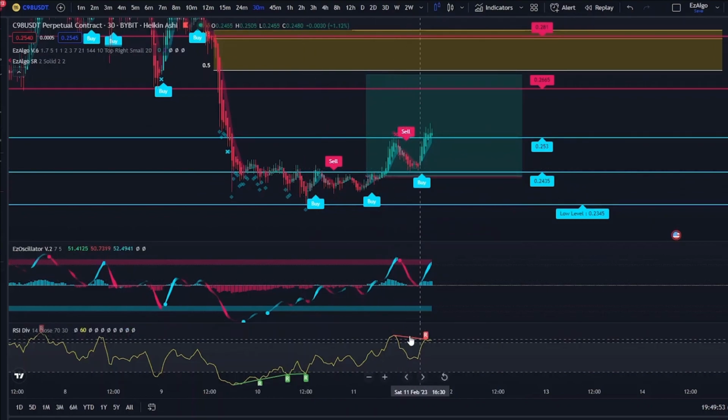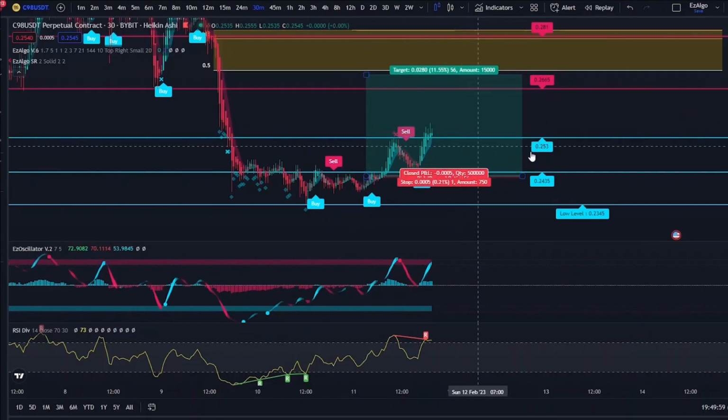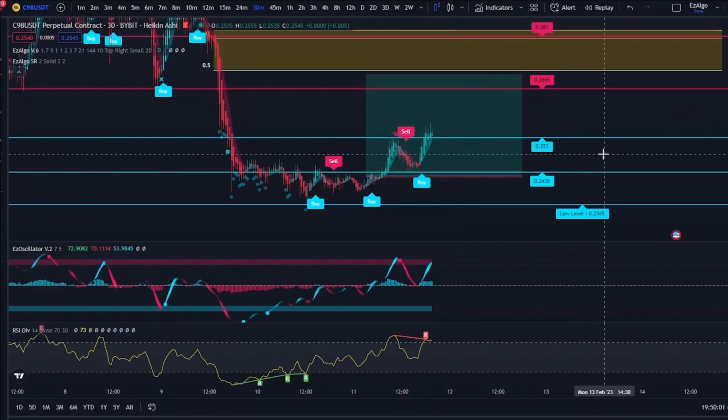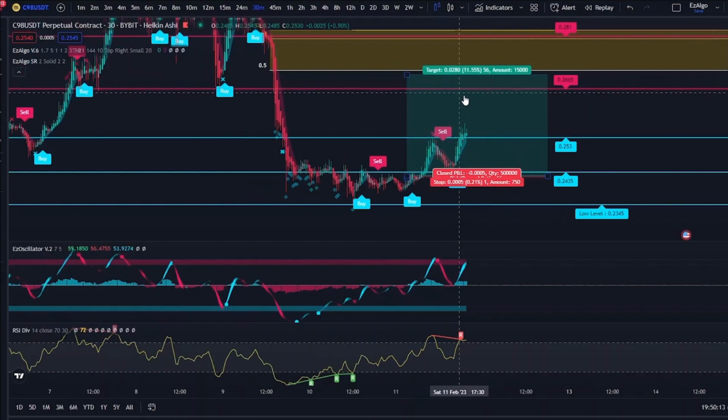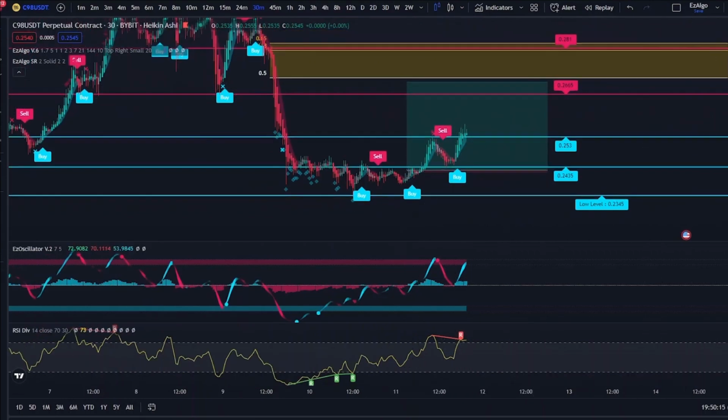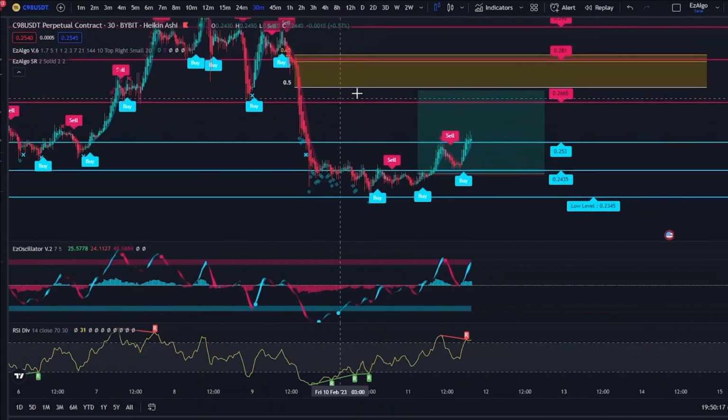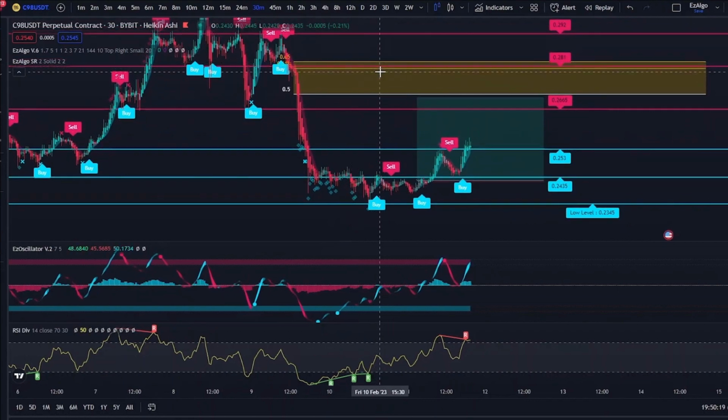The reason being is that we're seeing some bearish divergences on the Easy Oscillator and the RSI, and I was up 50%. So normally when I'm up anywhere from 30 to 50%, no matter what leverage I'm using, I'm going to take at least half of the position off and move my stop loss to break even to lock in those gains. I am still targeting this resistance level on EzAlgo for another take profit, and then maybe keep 25% riding, maybe to this 0.5 fib level or the golden pocket level.